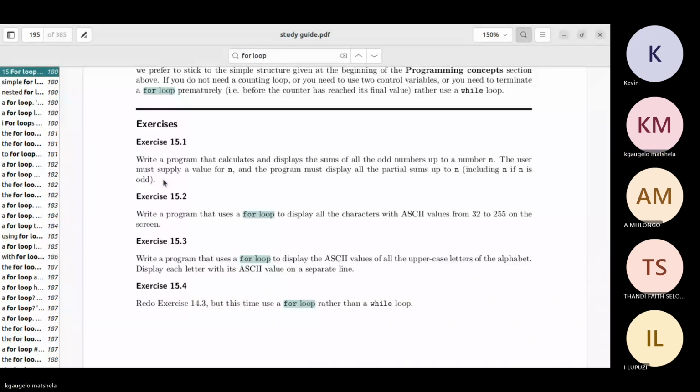So when they say including n if n is odd, it means that in your for loop condition, you must say i less than or equal to n. This is the question that I'm going to do quickly for you guys.